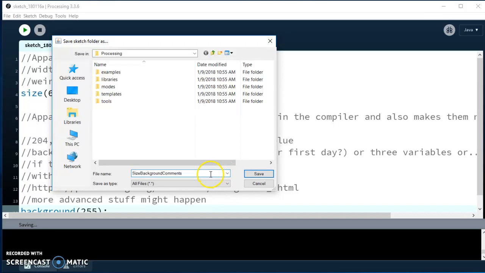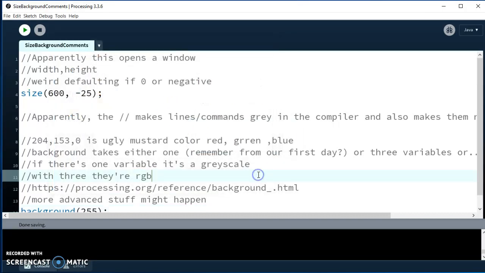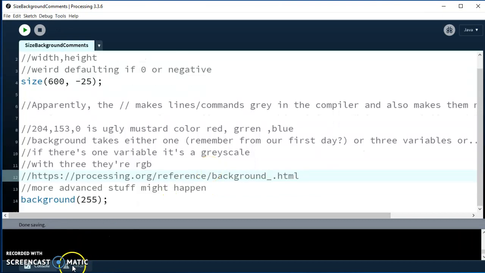Okay, and I'm just saving that in my processing folder. You might make a new folder, or you might save it in the examples or something. Cool? Anytime you make a little program that does anything at all that was a success at all, save it with good comments and a nice, meaningful file name. That way you've got examples to go back to when things break later.